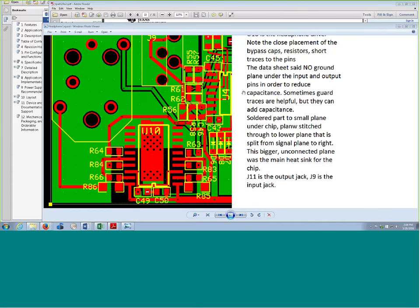Get every part as close as it can physically be — especially anything in the feedback around that part, which eyeballing it, is probably R66 and R65, the feedback resistors. And an added benefit: it's easier to probe when you're troubleshooting and bringing the board up. You don't have to worry about getting your probe across a whole bunch of pins if you've got a component nearby that's standing up. Probably like a lot of people, I grew up on through-hole parts, and as I get older my eyesight's not quite as good, and these parts keep getting smaller and smaller — it's so hard to see.